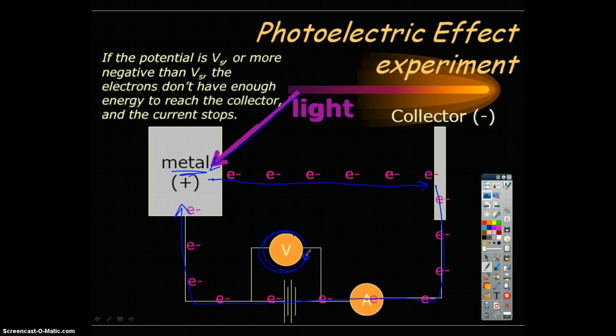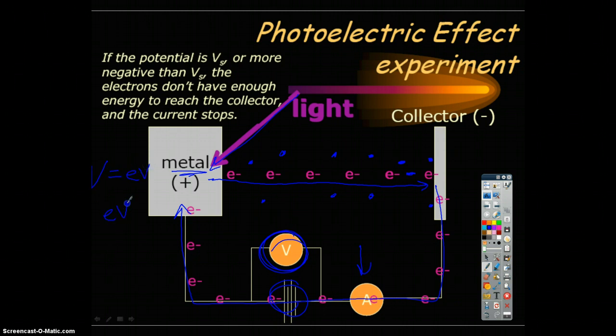If you use a voltage, here we're using a battery and we can increase and decrease the amount of voltage, we can get it so that the amperage is zero. When the amperage is zero, you'll see the electrons just sit out here and float. They really don't move at all. Instead of completing the circuit, a few do, but not enough to give us any current. From that, we can figure out the voltage, and we said that the voltage was equal to the eV.